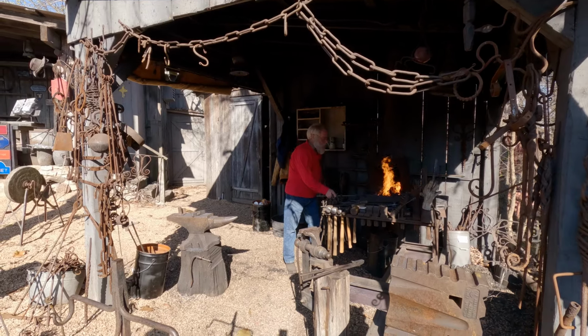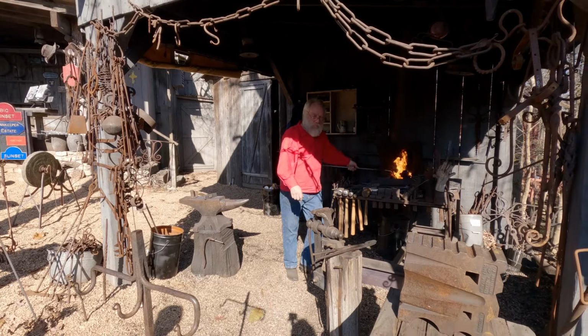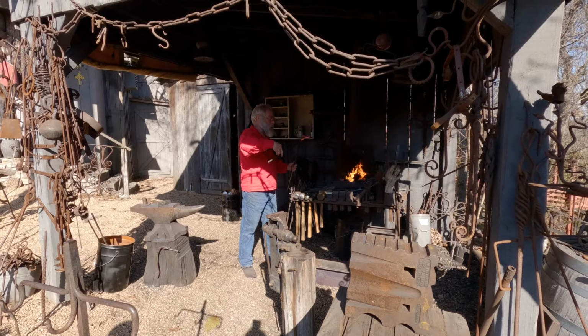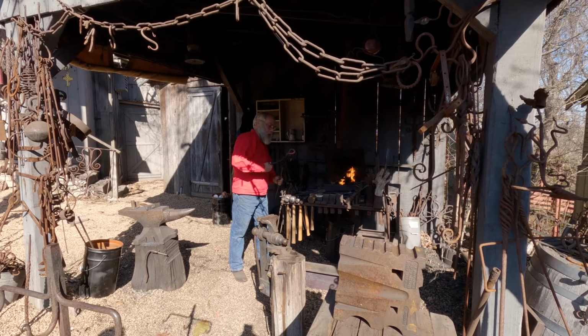He's making that campfire tripod right over here to the left with the black pot on it. Uh-huh. I think he's making the back piece where it holds the other two. Yep.